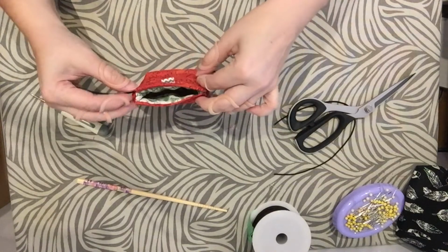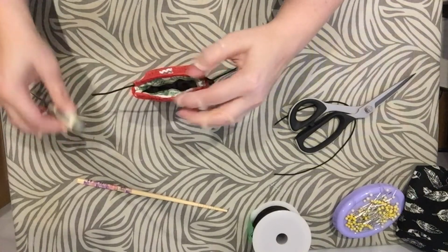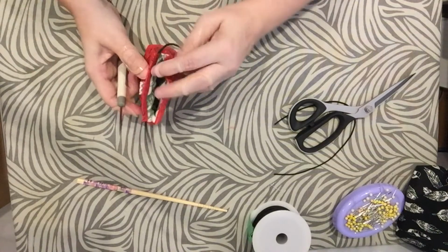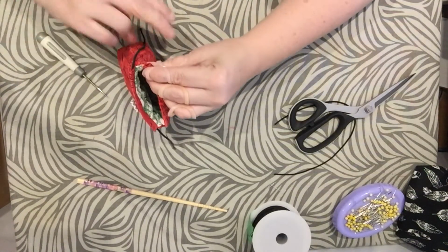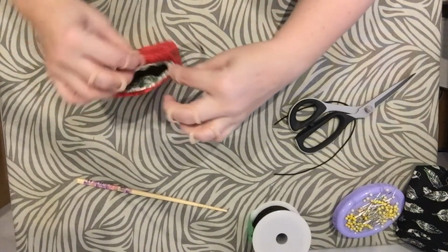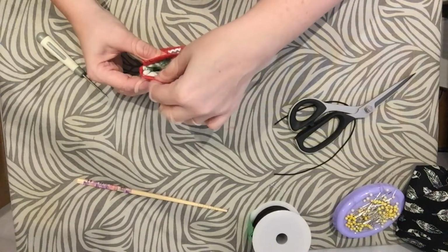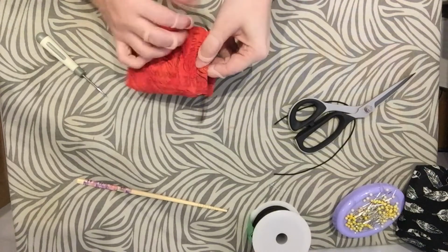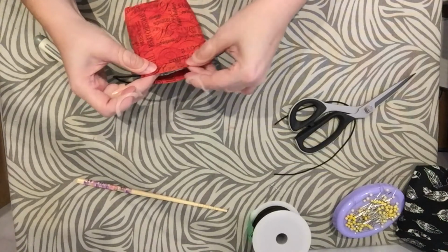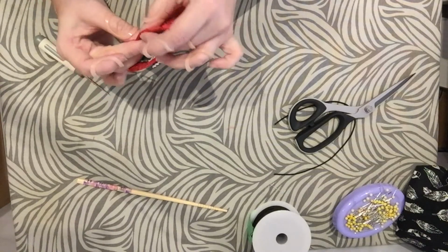And then to make the double style, you would put it back in on this side over here. You would put it so it came out this side, and then you put it back in and you push it through all the way to the outside. I just have to turn it here. Push with this hand. It goes through easy enough because it's a fairly large casing for a tiny elastic.